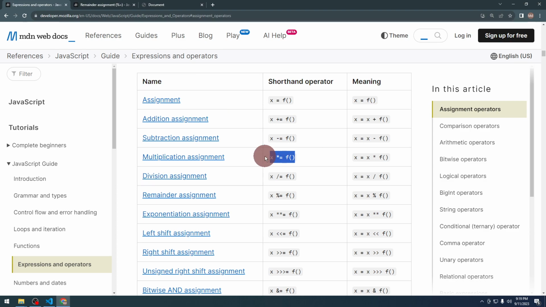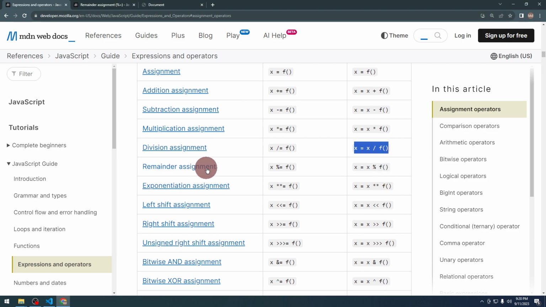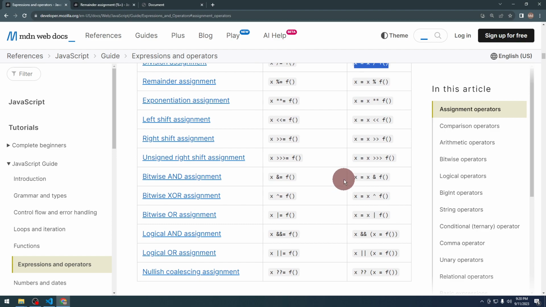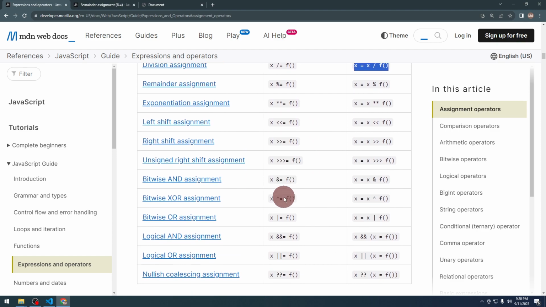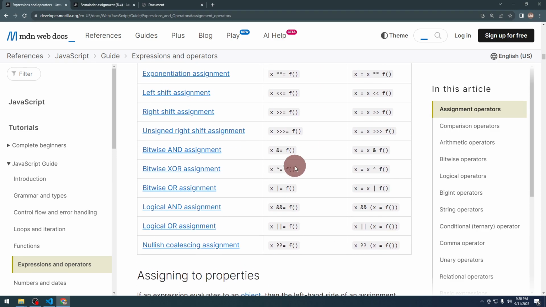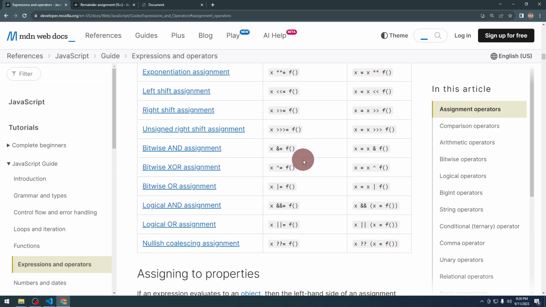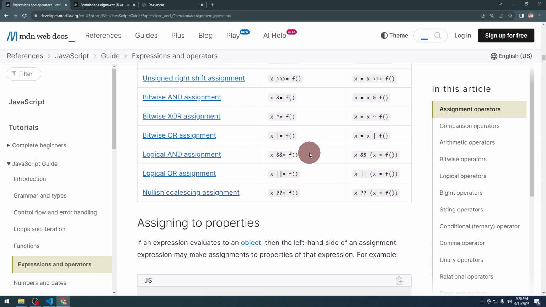And the same goes for multiplication and division as well. So I won't be showing you guys that. It's essentially the same thing, as you can see right here, meaning x equal to x times y, or x divided by y, or whatever. We have remainder assignment, but we'll be talking about that in a later section of this video. The other ones are not that common or used, so let's skip these for now.